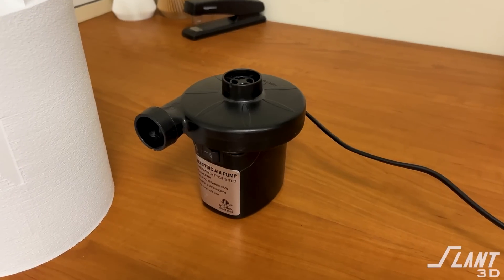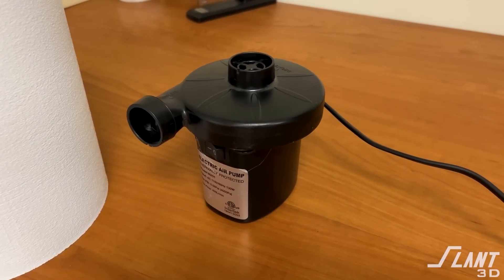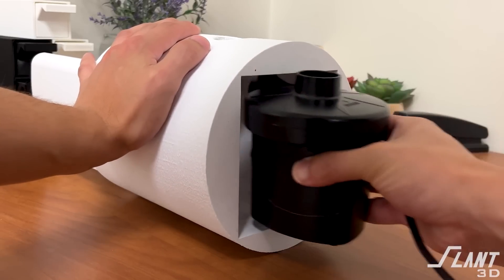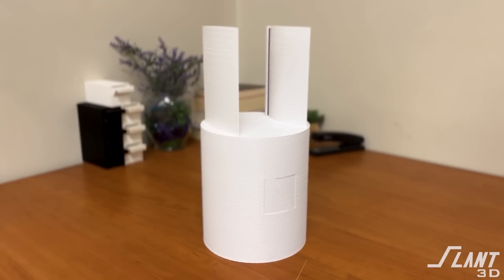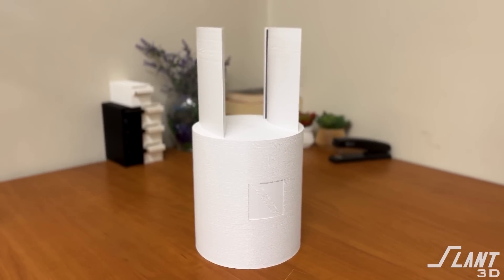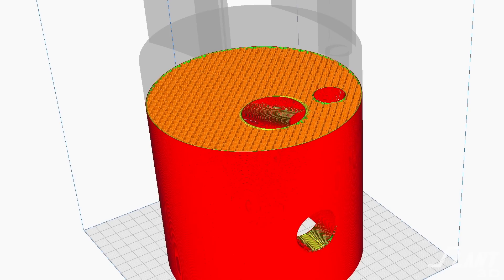When we designed our Dyson fan, we made it a bit simpler — we needed something we could make in a day to prove out the concept. We got a basic centrifugal motor used for inflating an airbed and designed an internal cavity around it so it can be shoved up into the bottom. The outer side is a basic cylinder so it looks nice, and we proportioned it with respect to the vanes. It looks decent enough to have inside the house.